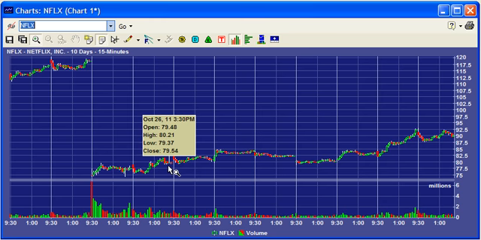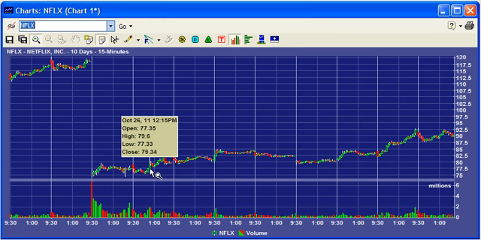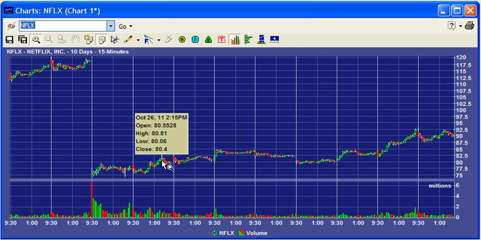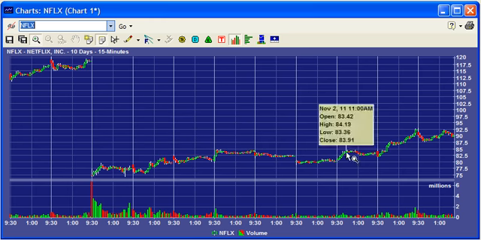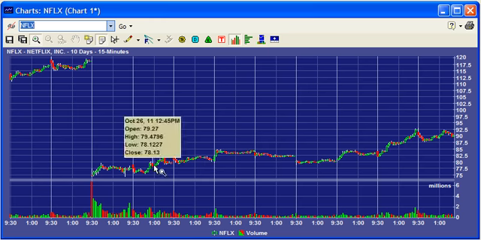So let's just look at this chart of Netflix. Let's say I buy at $80, sell at 82. That counts as 1 trade. Let's say I make another trade in the same day. That counts as 2 trades. And then the next day I make 3 trades. I have to wait 5 days, or 4 days in this case, because I made the first couple trades on this day, before I can start trading again.